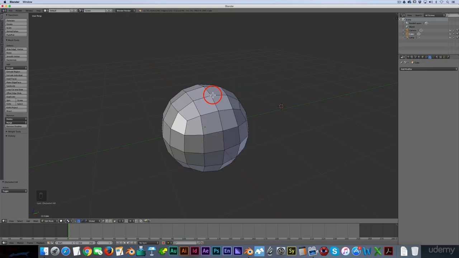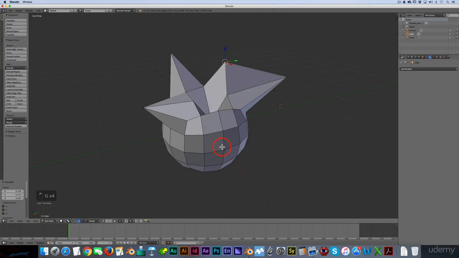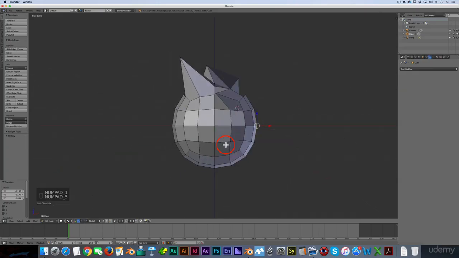If I pick any point on this object and just drag up, now we're changing the shape of this just by moving the vertex points around. So I'm just going to hit G to change it into wild and funky shapes. Whatever you want, you can start to get creative with it. That's one way, but let's say I'm going to hit 1 on the keyboard and go into the orthographic view.